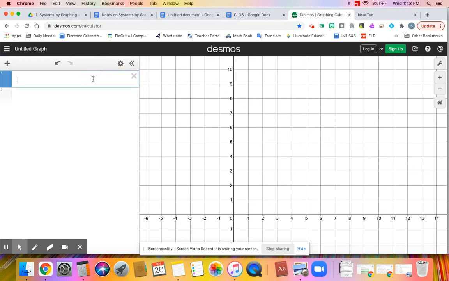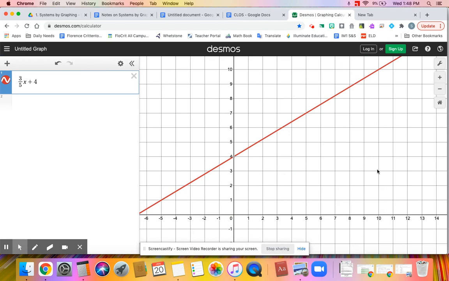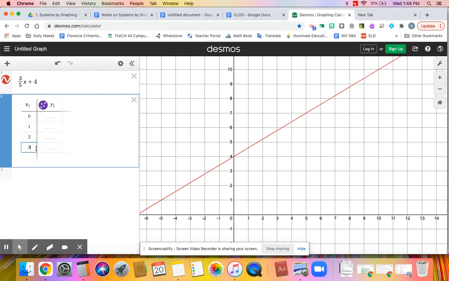Let me show you the answer in Desmos quickly. This is what the graph should look like. But how do we do it by ourselves? Well, there's the slow way, and here's the slow way. The slow way is you can make a table where you can plug in x of 0, x of 1, x of 2, x of 3 maybe, and try to get some points.